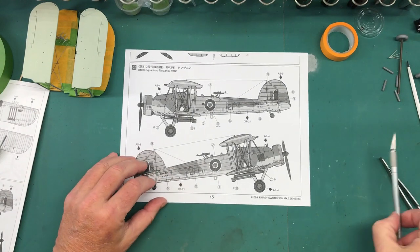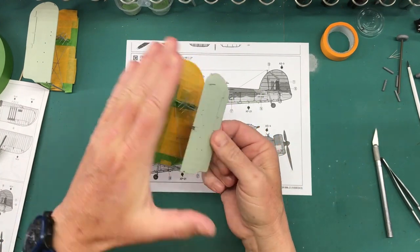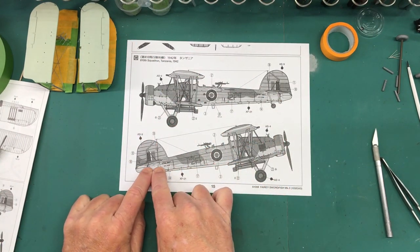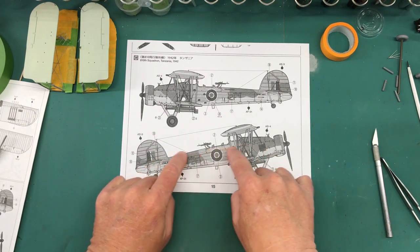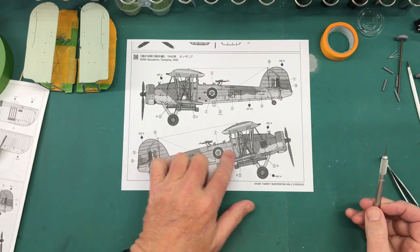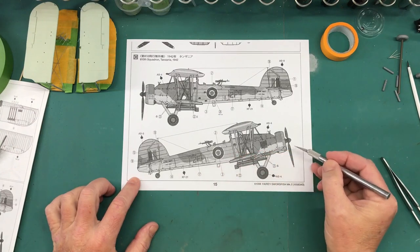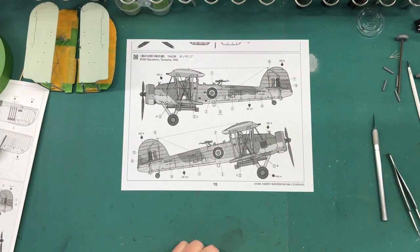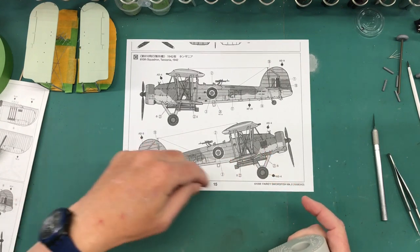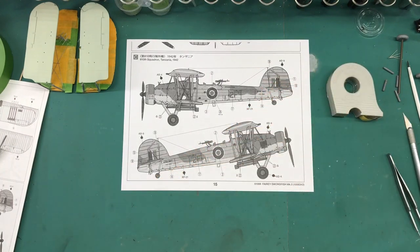The next thing I need to do, now that I've got the underside of the upper wing masked so I can do all of that without getting too much overspray, is I need to cut the mask to mask off the bottom here for the upper portion of the fuselage. What I do is cut this out with the handy knife just along the edge, then lay out some Tamiya tape. I'm using this as a stencil - I'll draw a line, cut it, then apply it to the fuselage.